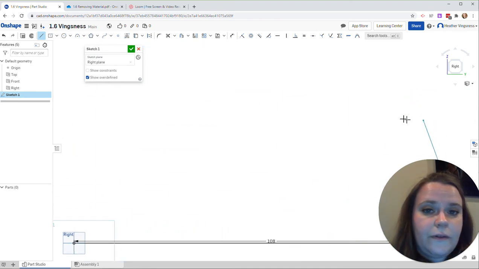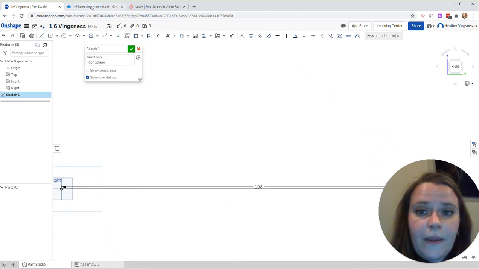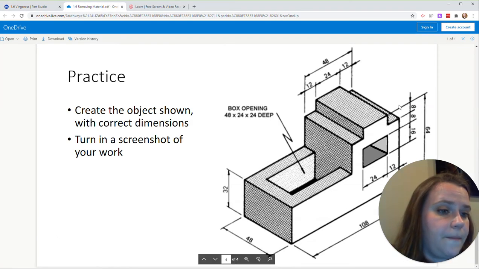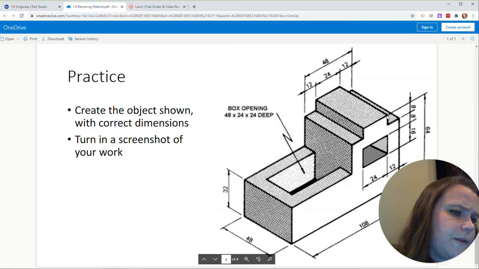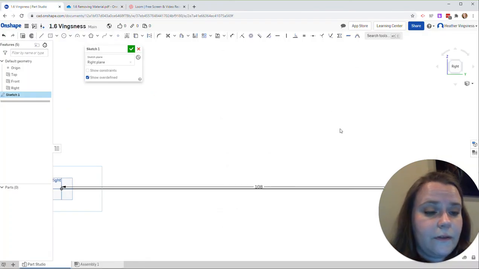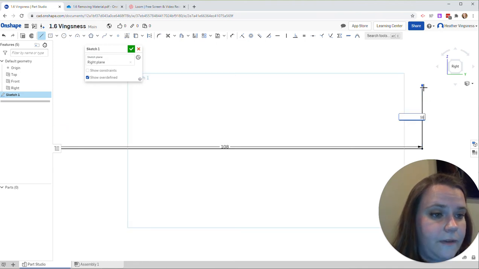Alright. So my next step, I'm going to press escape to exit the line tool. And I'm going to check the next length I have to draw, which is a height right here of 64. Notice that that 64, however, goes to the very top. So if I'm trying to draw just to this edge right here, that isn't 64. That's 64 minus 8. What's 64 minus 8? 56? 56. So I'm going to start at this bottom corner and I'm going to go up 56. I'm just going to type in 56, enter.